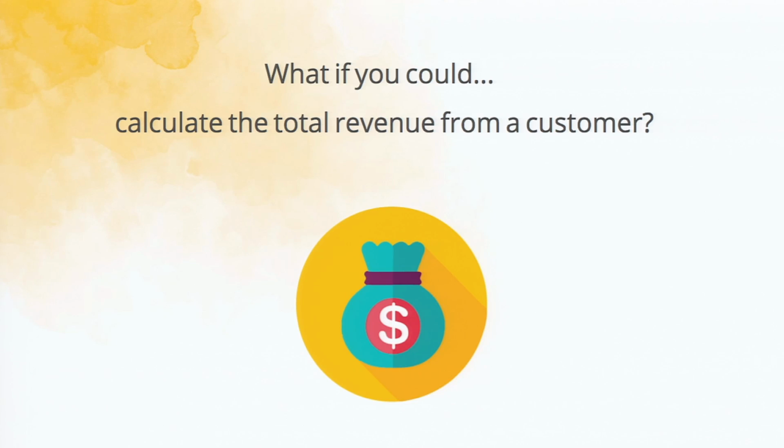And based on that total value, maybe I want to tier them. Maybe someone who's paid me over $1,000 in the year is a gold customer and gets a better level of support. Maybe I send them different email campaigns with different promo codes when the holiday season comes around. Or any kind of segregation that I want to do, I can do based on that.